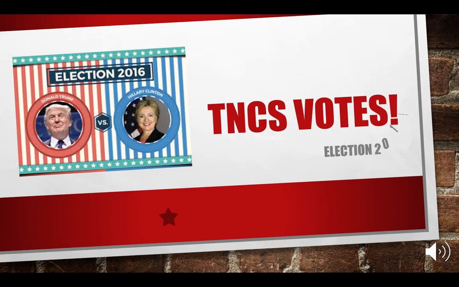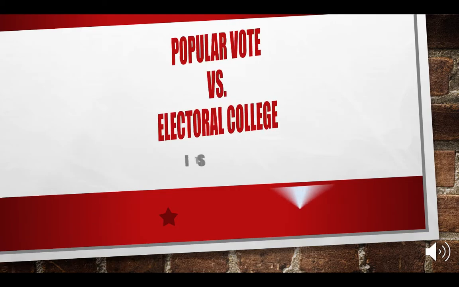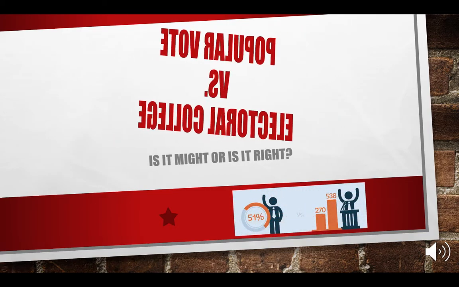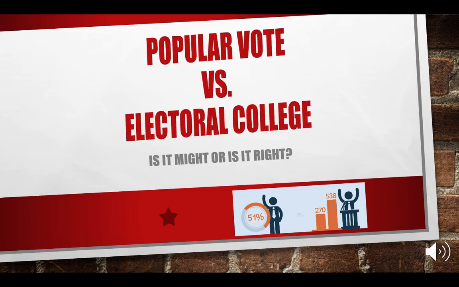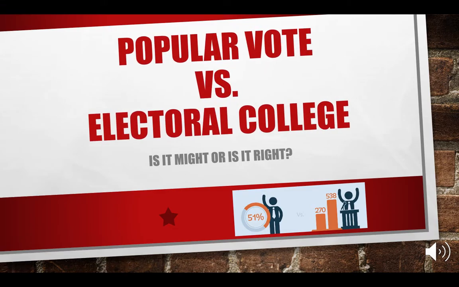All right, and welcome back to another Math Friday, a very special edition, Election 2016, where TNCS votes. Yesterday you went to your polls and you placed your votes for our two primary candidates, Donald Trump and Hillary Clinton. Today we're just going to take a quick talk about the popular vote versus the Electoral College, and you may have heard some of this in some of your classes.